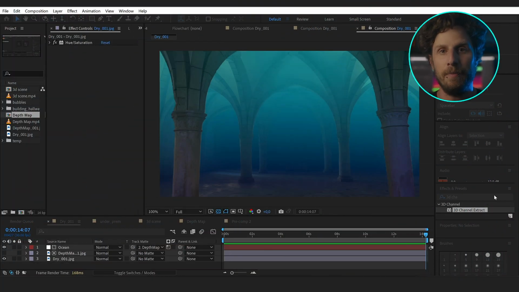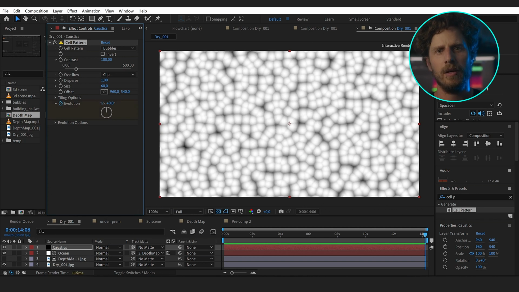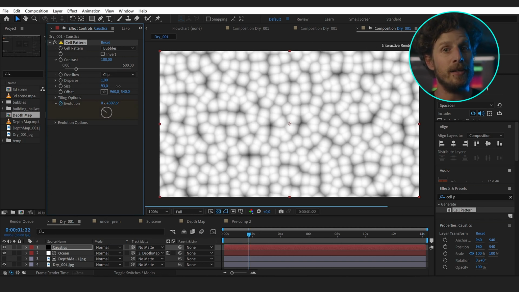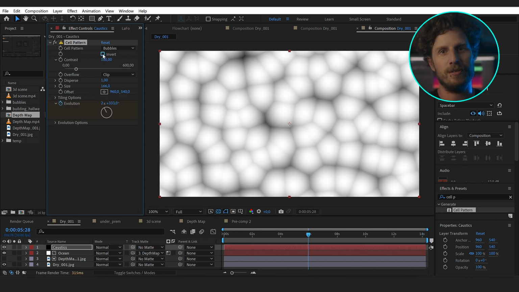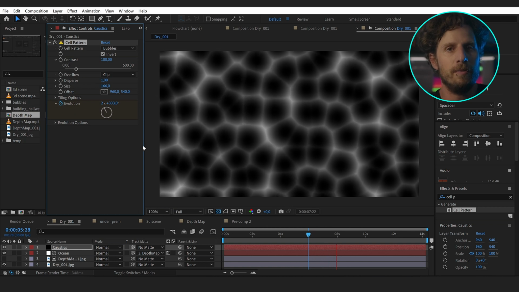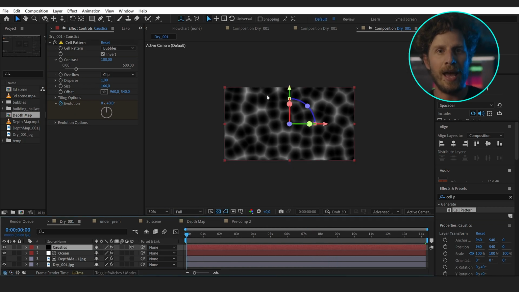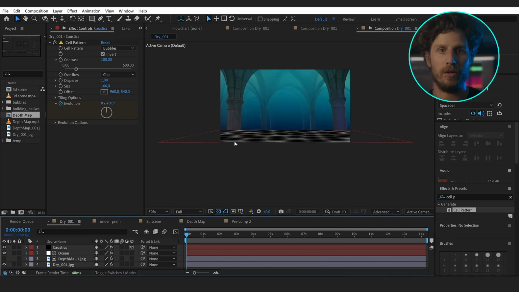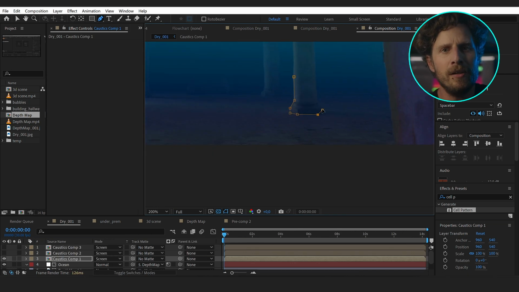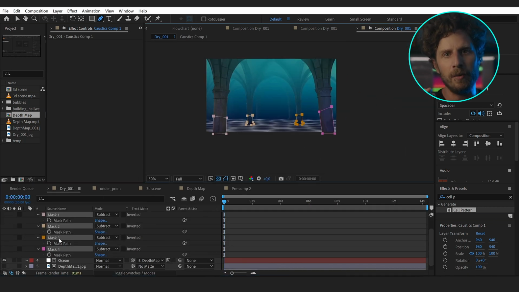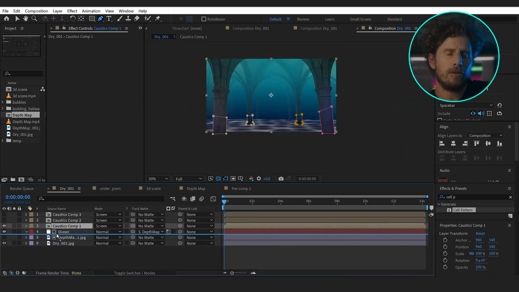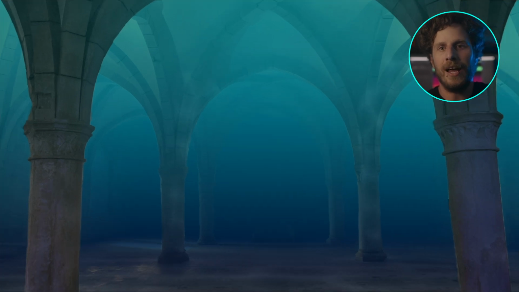I use the Cell Pattern effect and animate it. Maybe play with the scale and now just invert it. Done. So let's make this layer 3D. Now we can add it to the floor or wherever we want it to be. And when we pre-comp that, you are able to change the blending mode to something like Screen. Okay, now the light is reflecting on the floor, but where does the light come from?